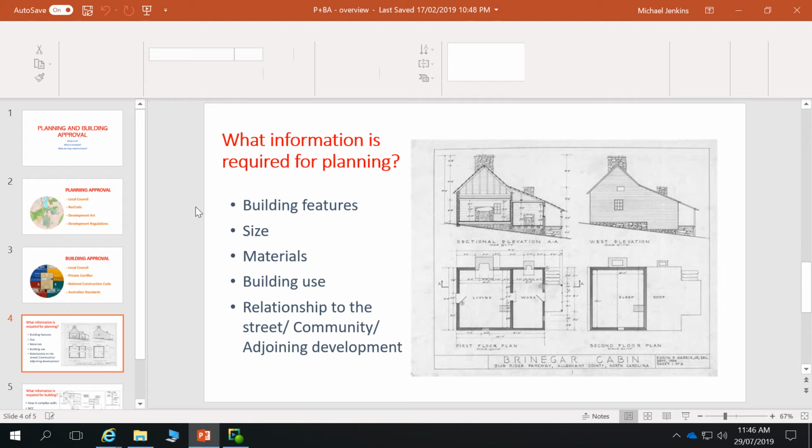Yeah, they want to see relationship to street and community and adjoining development. So how does it sit in the context of that local area? Also, when you've got developments, you can have council zoning, and you may not change the zoning, but you might push the envelope a bit.